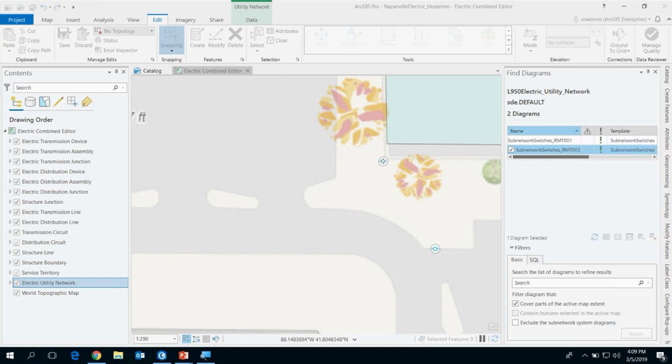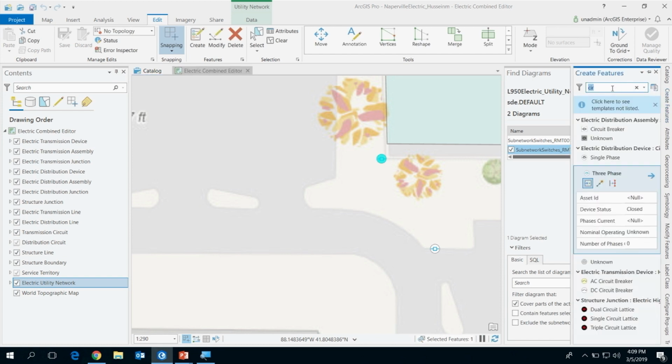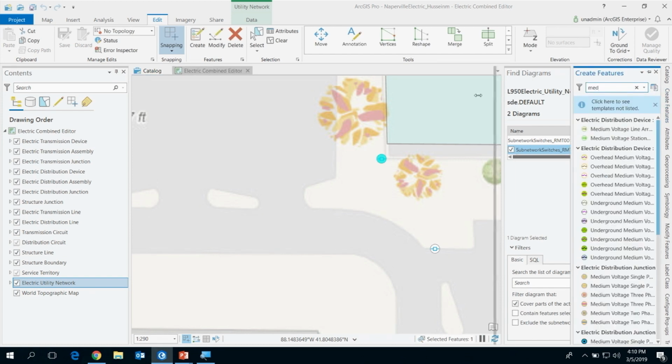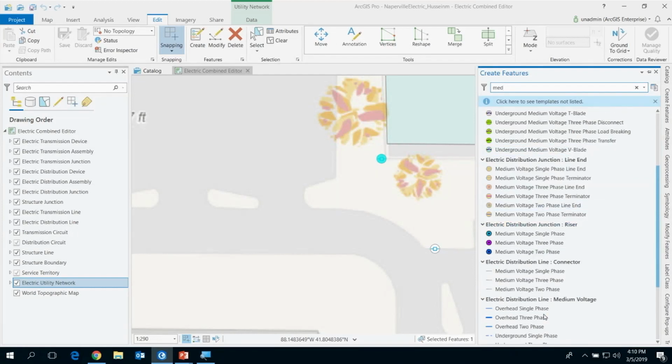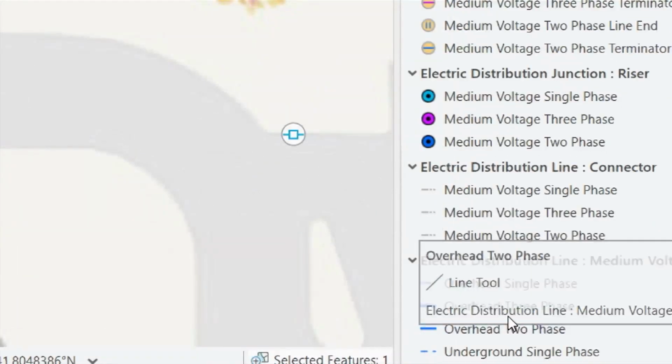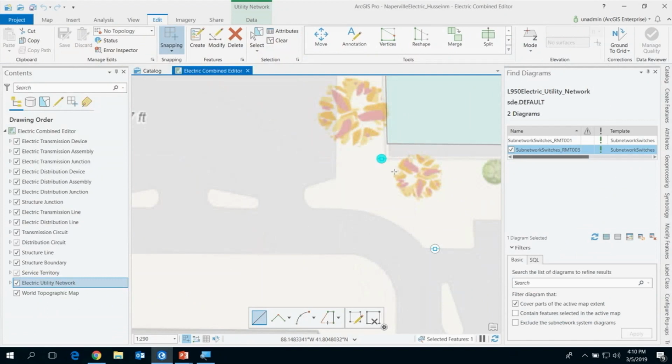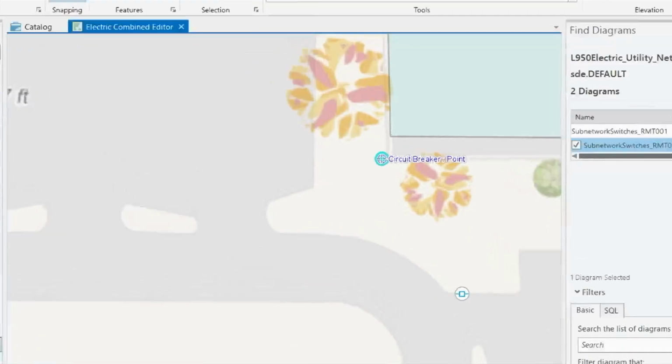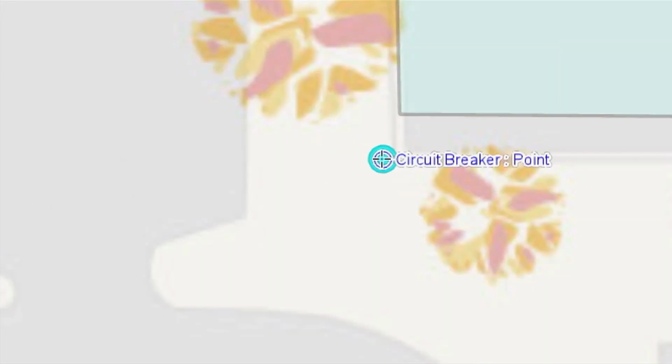Right? And then I'm going to create a medium voltage line, okay? And then I'm going to create a medium voltage three-phase line. When I do that, you can see the snapping icon. That means, hey, it's okay. You can connect a medium voltage overhead to a circuit breaker of three-phase, because there is a rule that says you can actually do that, okay?